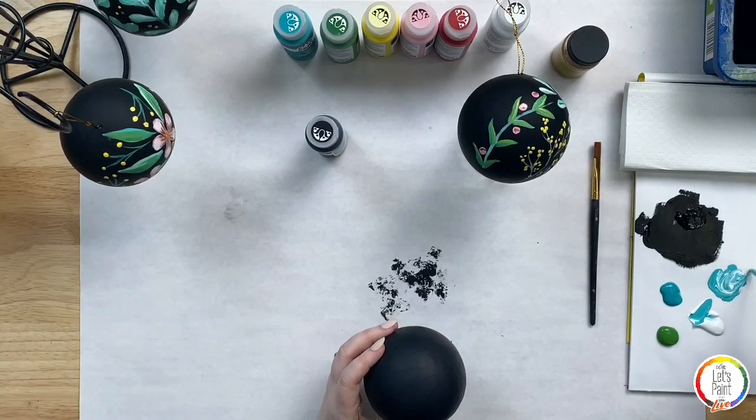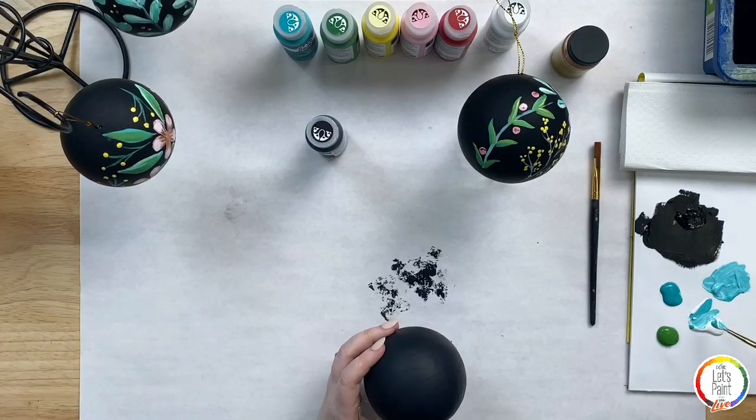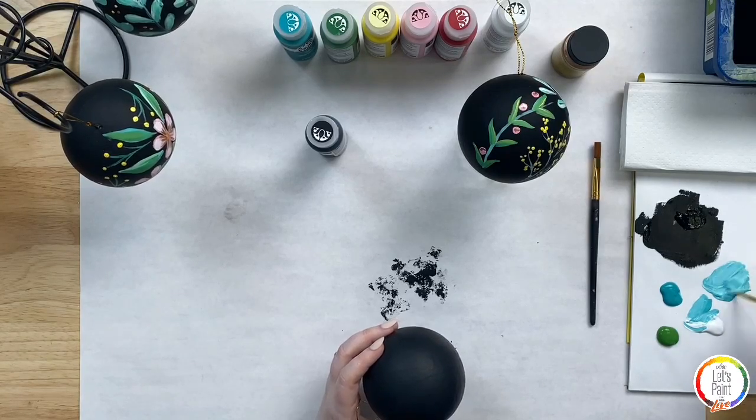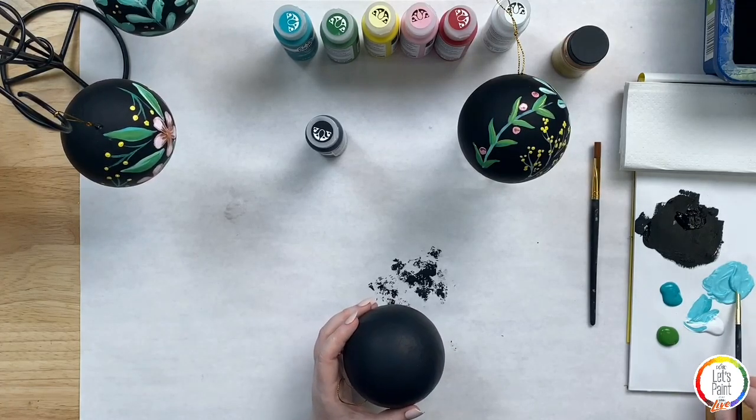We're doing a little bit of mixing with these florals, which I think is really fun. It helps you see how many different paintings and different themes and subject matter you can paint using our Let's Paint Live kit. There are 24 colors, which is a great variety, but they also mix so beautifully, you can get any color you need out of those 24 colors. Okay, so I think that's good.